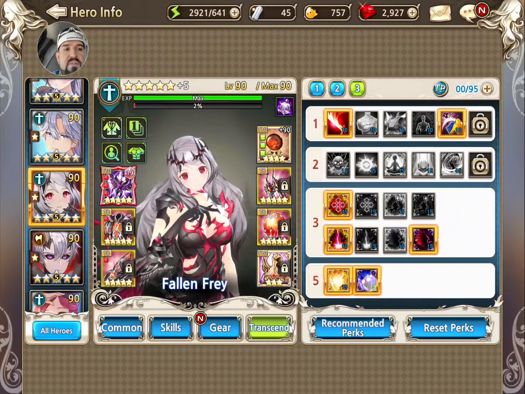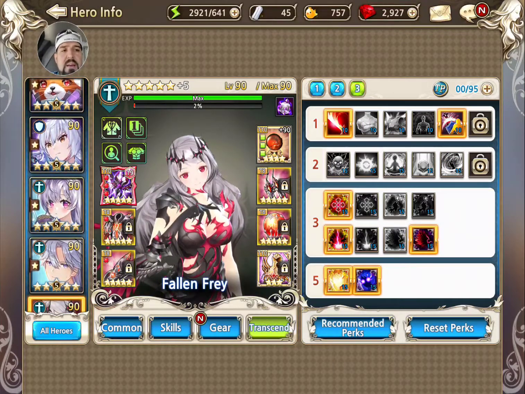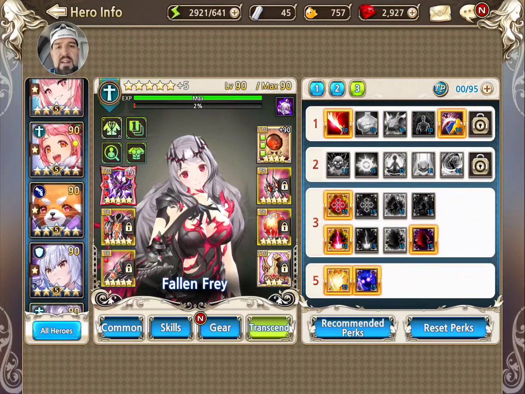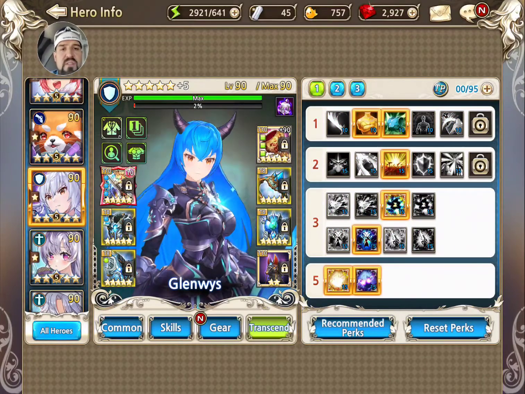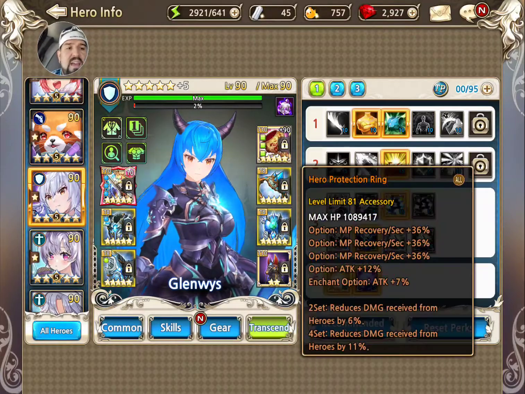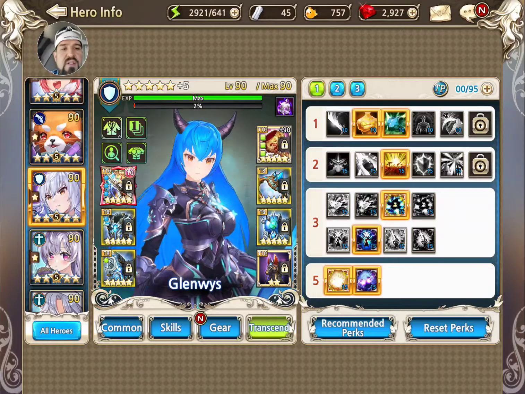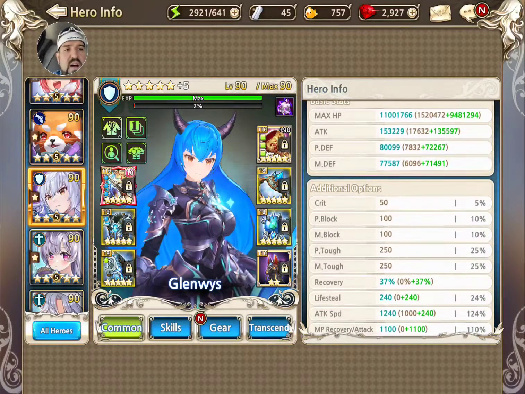Make sure you're using T5 Dark. I don't need any M block. There's plenty of heal between Juno and Fallen Fray, so you don't need this. You're just amplifying damage. This is my Glenn. She's just on high recovery per second, so that she's cleansing and spamming her skills and all that good jazz, and she's giving maximum defense buff to them.